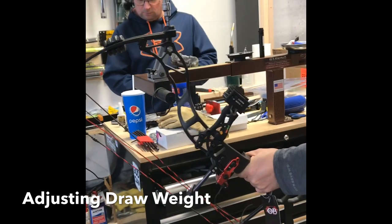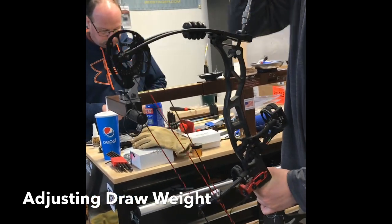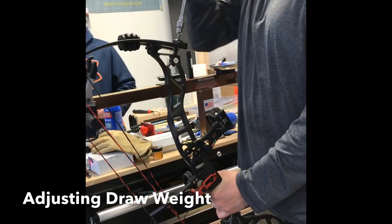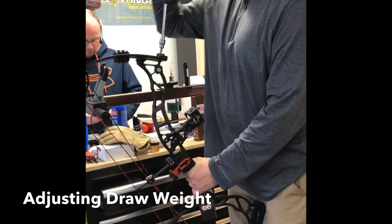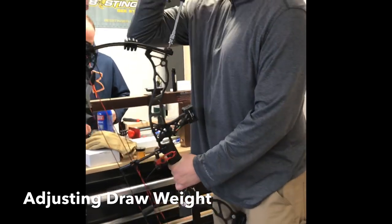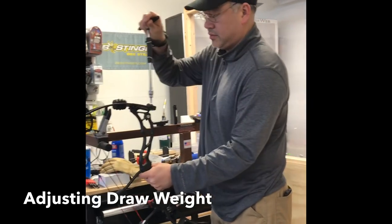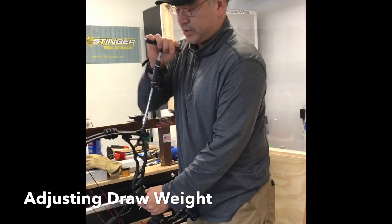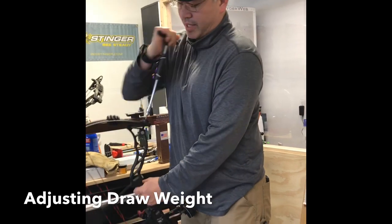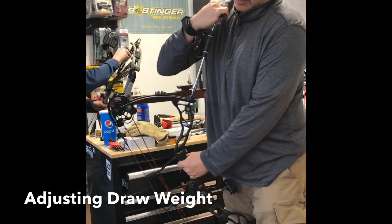And what we want is, we actually want it to be easy to draw because we want to work on form first, and then we'll build in the weight. Taking a little bit of weight off, right? Just a few pounds. You take weight off on both ends. We want to take it off evenly so that the cams are timed the same, until you get accuracy.